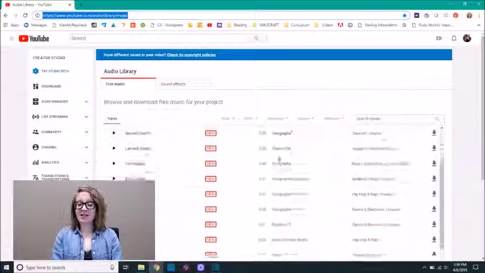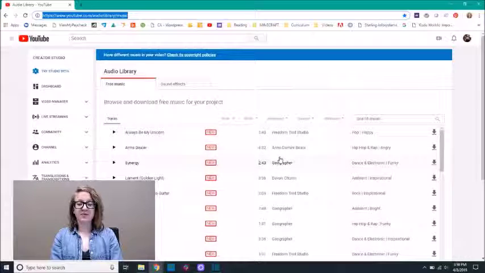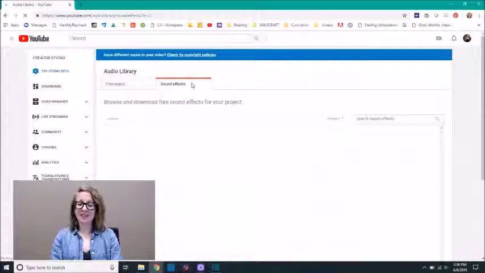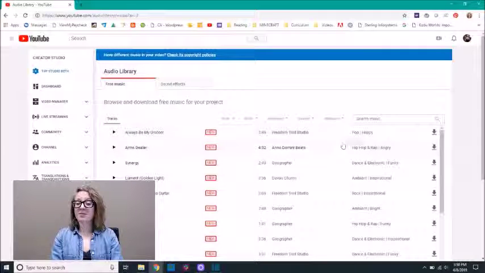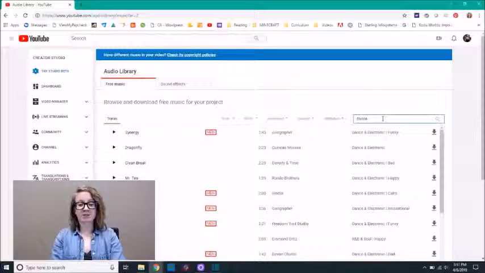And then in here is tons of music you can use. It's sorted by genre, mood, instruments, and many other options. You can even find sound effects in here too, if you want to use some of those in your video. But back in the music, we have this search function so that I can even search for the type of music I want, like a dance song. And then I can preview the music by hitting this play button on the page.